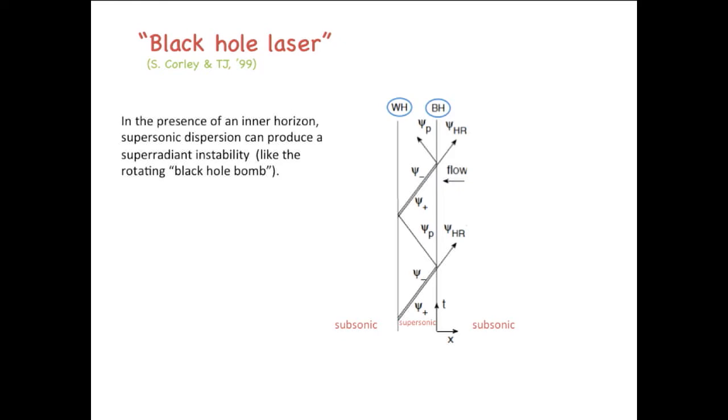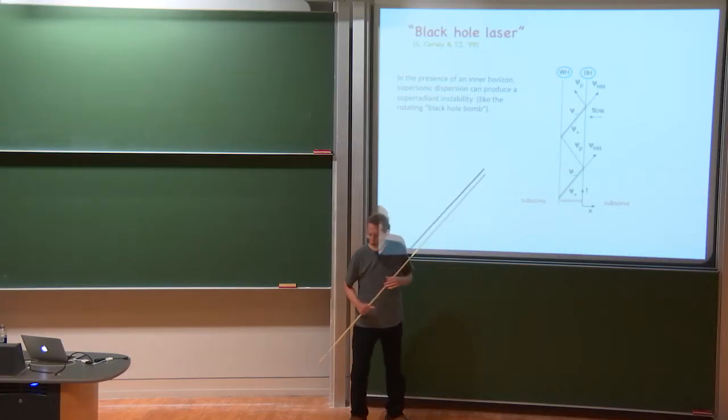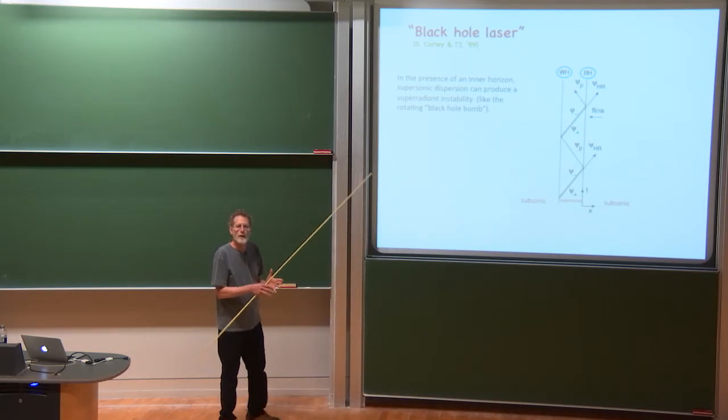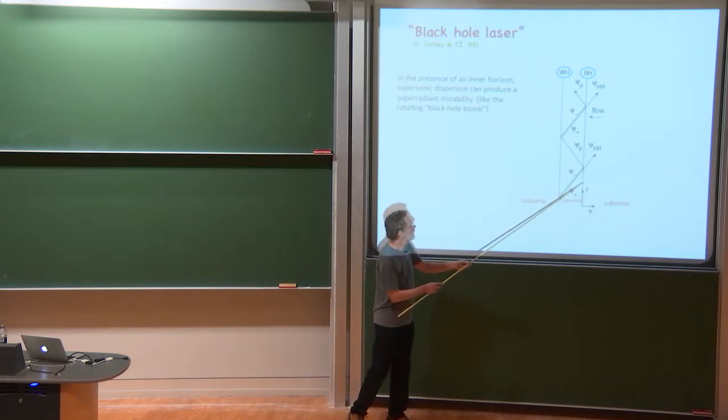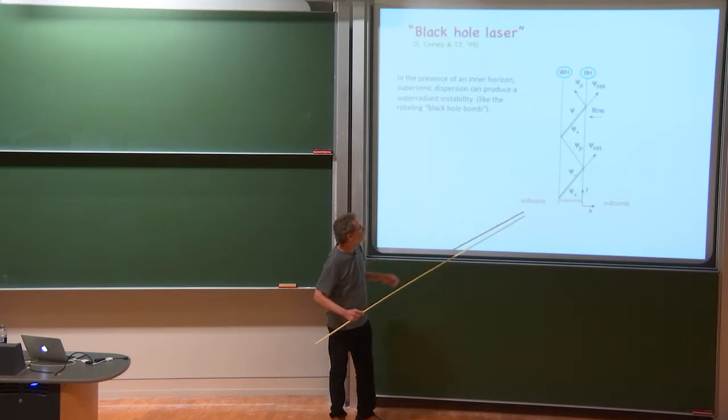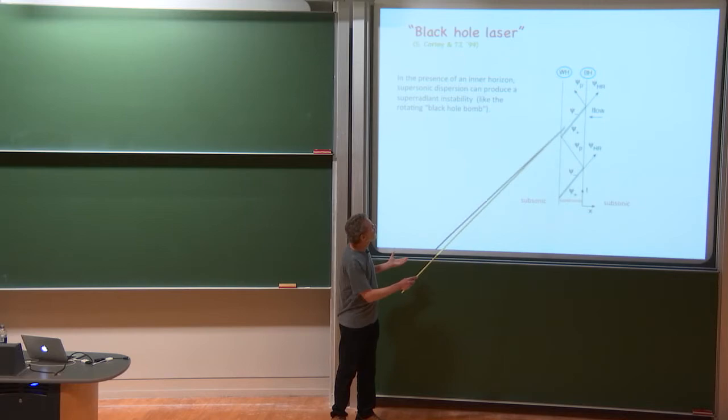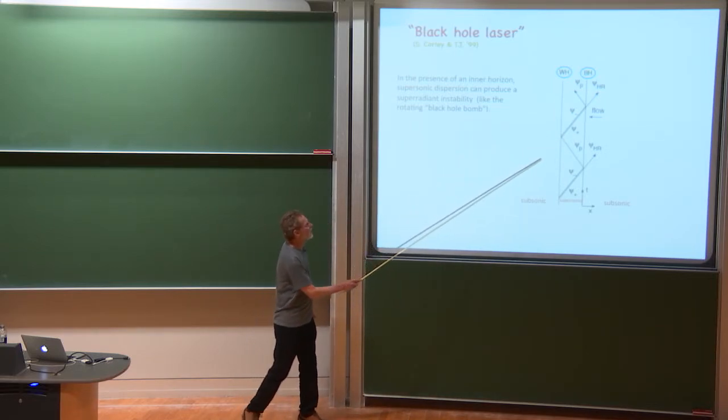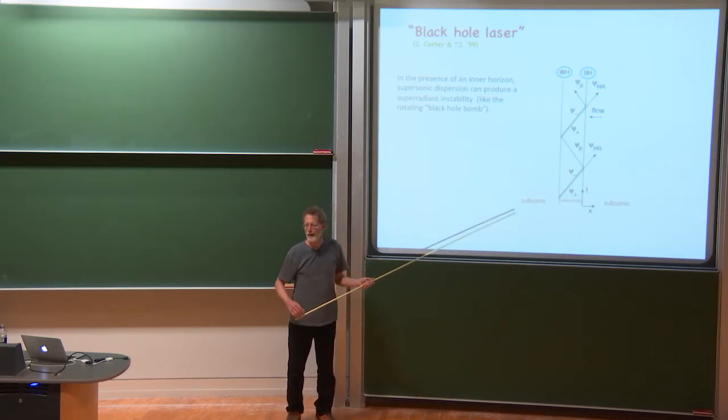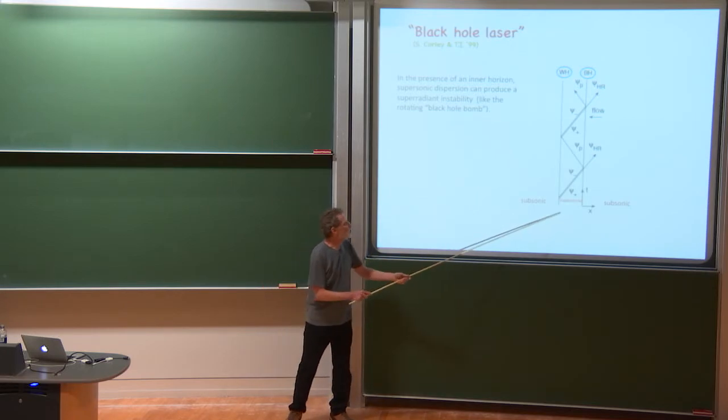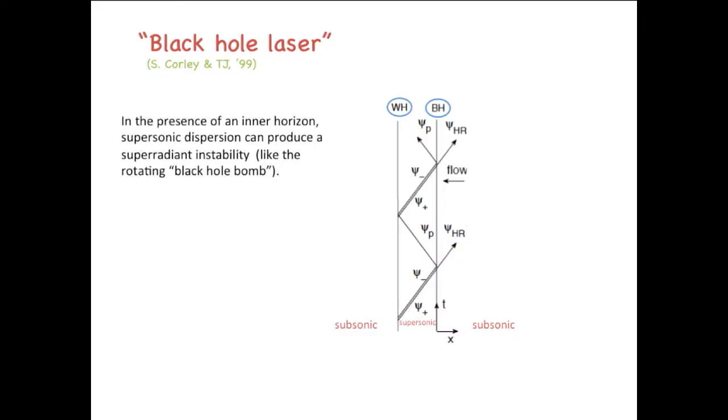And basically, it's very similar, if you were familiar, with the super radiant instability that was mentioned earlier about light mass scalar fields around rotating black holes. It's essentially the same kind of a thing. Although, in that case, the instability is, the buildup of negative energy modes in the ergo region is limited by the fact that they also fall across the horizon. Whereas in this case, the ergo region is just bounded by these two horizons, and the modes are trapped. So one sees, actually, that there would be an instability here. I don't have time to explain it in detail.